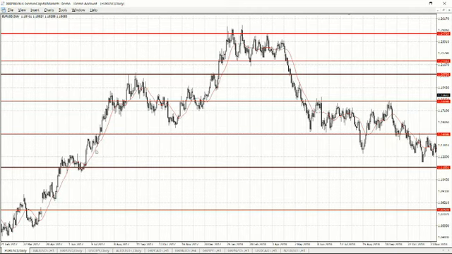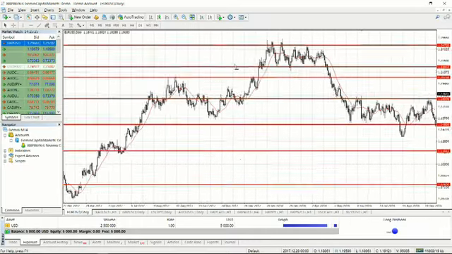And then you can see price tested it, tested it, tested it, struggled to break below, and you see how it moved. And then when price eventually broke above, you can see how it came back again and tested it, this time as support. So remember, the market is facing a level of support when it's facing a level that is keeping price above, and resistance is a level keeping price below.